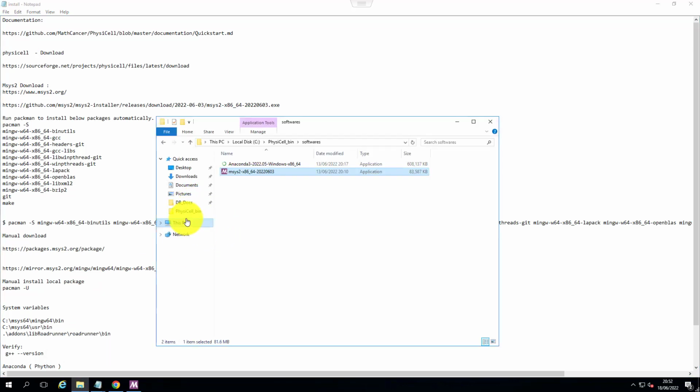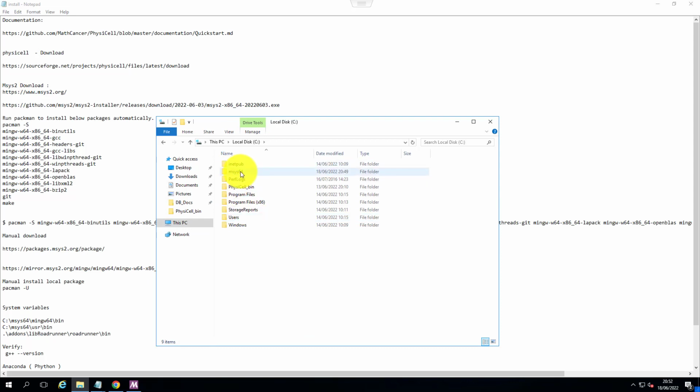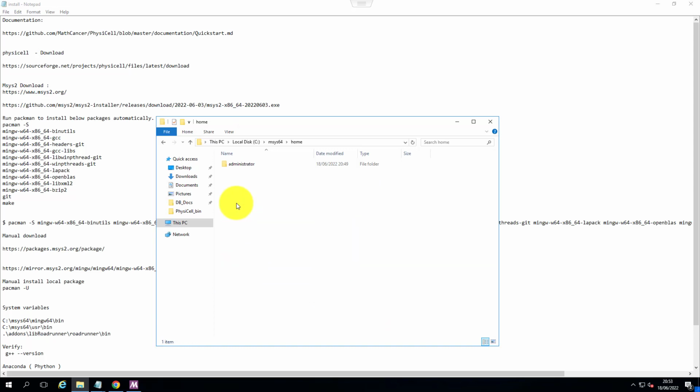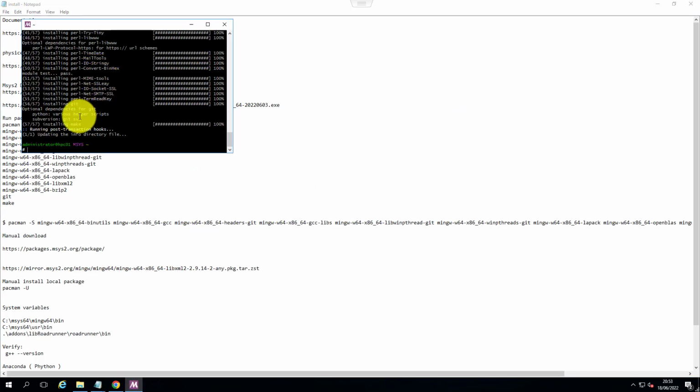When you download the package, it has to be copied to the MSYS2 install path. In my case, it's C:\msys64. It has to be copied to the user folder, home, and administrator. If you place it here, you should be able to install it with the local path using pacman. So now it's all installed, no issues.